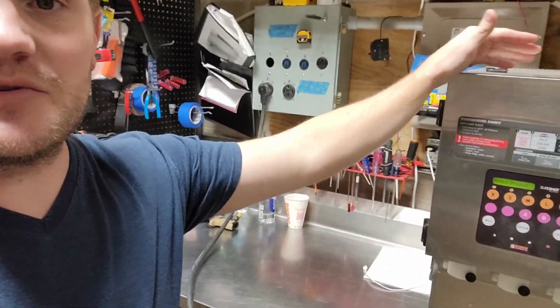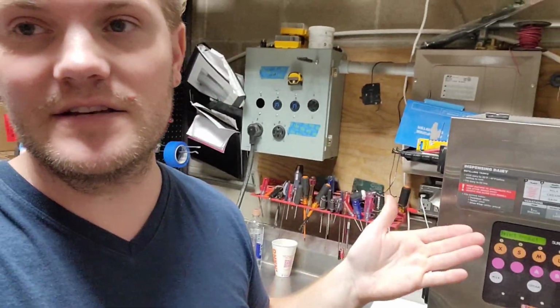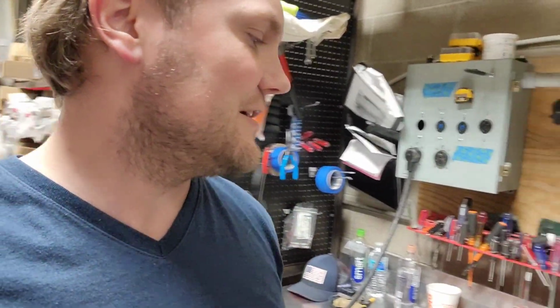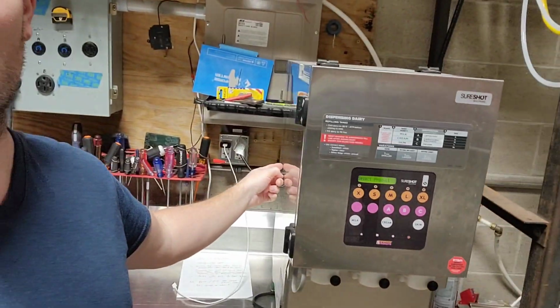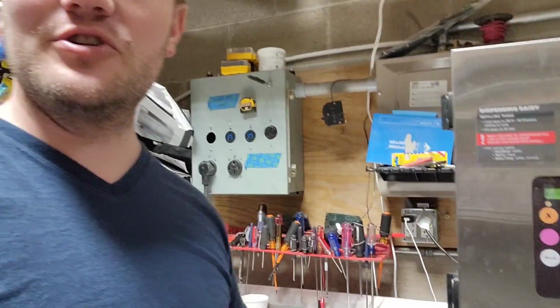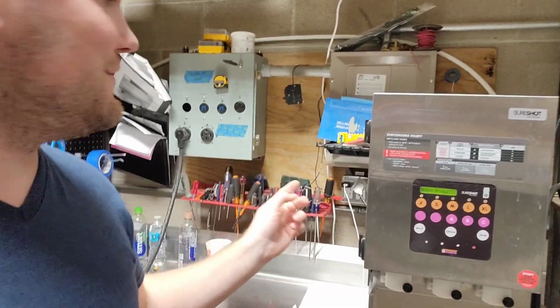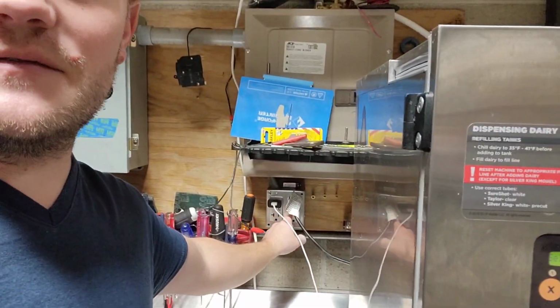Alright, so another quick troubleshooting tip. If for some odd reason you don't have power on the display, like it's not showing anything, none of the buttons work, that sort of thing. First thing, always check. Make sure it's plugged into the outlet. Make sure underneath, the power wire is plugged into the bottom side of it. Sometimes they wiggle themselves out. Also, if it's plugged into a GFI outlet, make sure you reset the GFI.